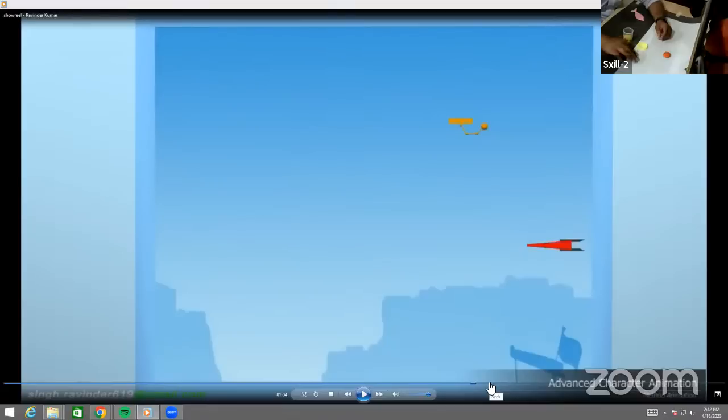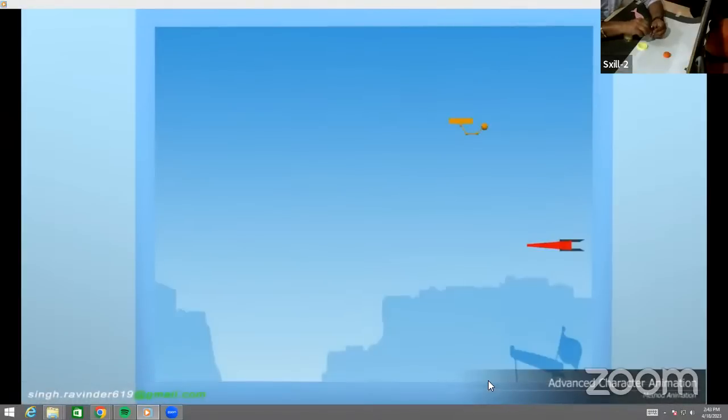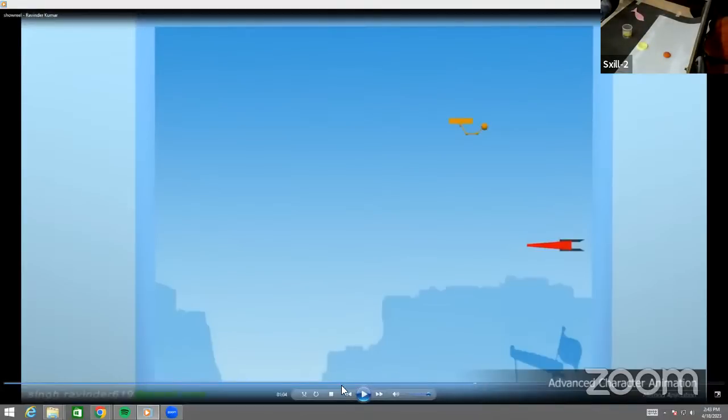Now, as I told you, if you want to start these exercises that I mentioned before lunch, you don't have to be bothered about the 12 principles of animation. Otherwise, you will not be able to start. So you just start. On the way, you will learn all these things. But when you get into serious study like this one, then you have to grasp all the principles of animation.